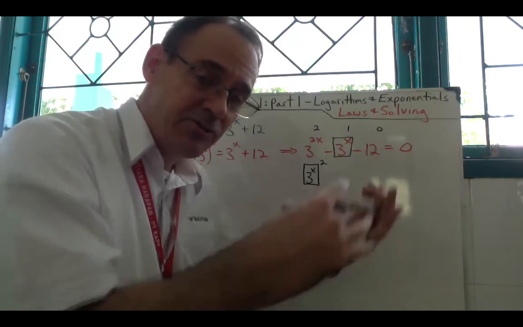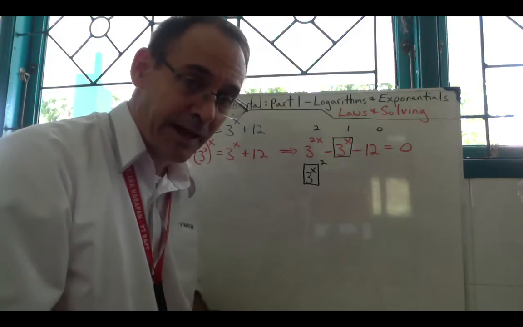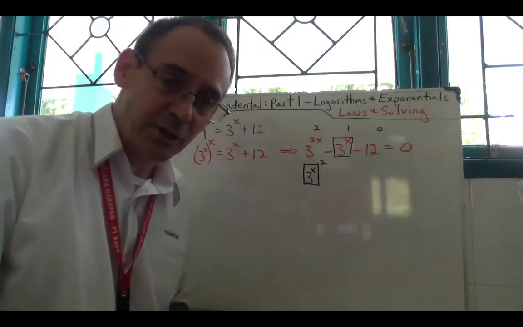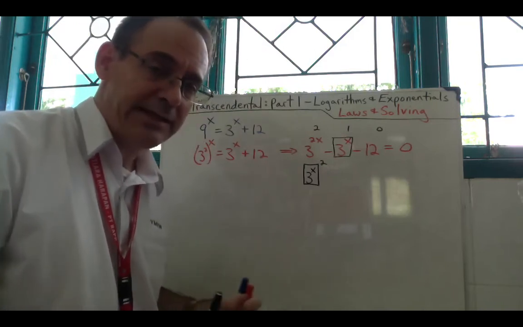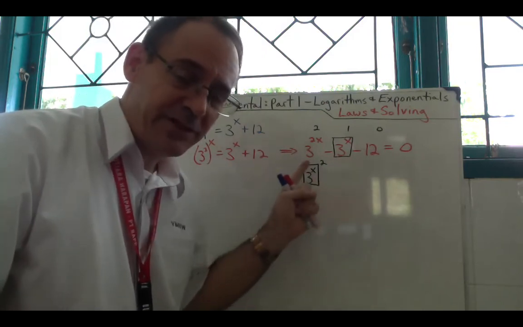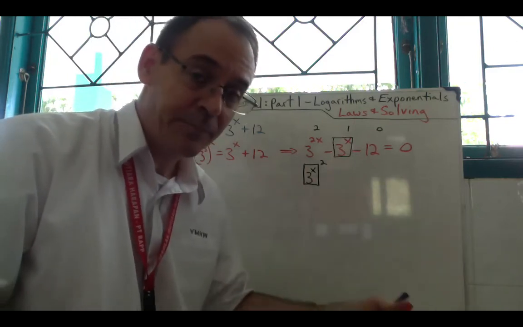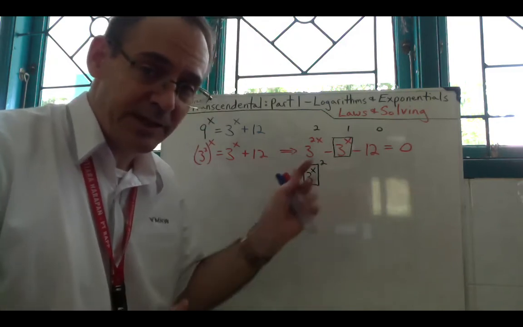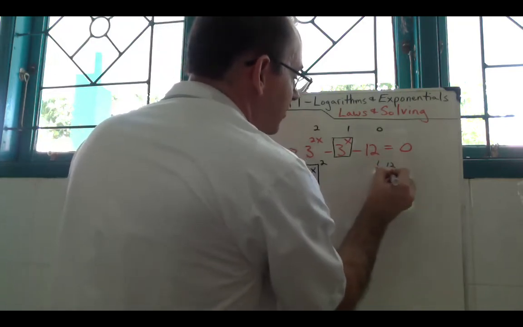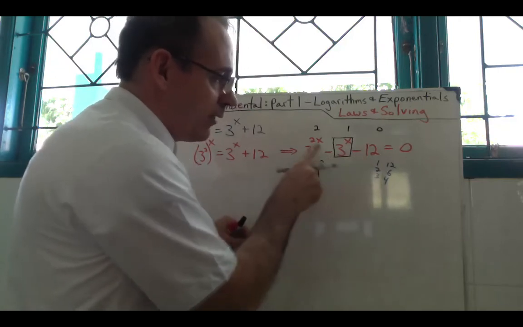You could actually use the method that we did in reducing to a quadratic back in Pure Maths 1. So you need to recognize that. However, for this one, I'm just going to go ahead and factor it. The purpose of reducing to a quadratic in Pure Maths 1 is to use the quadratic formula, which you could use, but you don't need to because this factors. What you're looking for are the factors of 12: 1 and 12, 2 and 6, 3 and 4, that subtract to give you a 1.